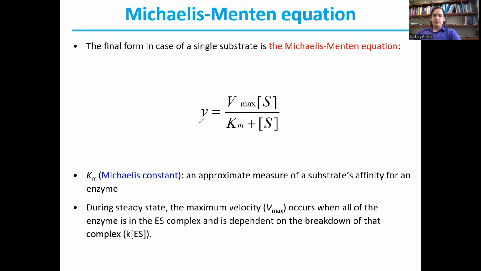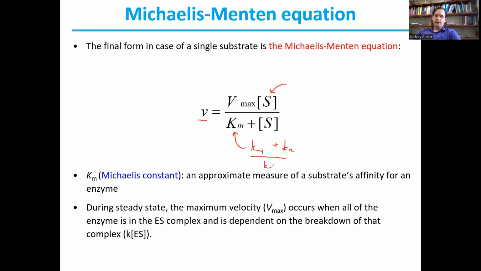So here's our Michaelis-Menten equation. Notice we have our rate over here on the left. That's the rate of our reaction. We have the substrate concentration. Again, this is usually something that we will know based on how we set up the experiment. And we have two other key constants here. Our Km here is the Michaelis constant. This is a combination of some of our different rates from that simple enzyme reaction model. It's actually equal to K minus 1 plus K2 over K1.